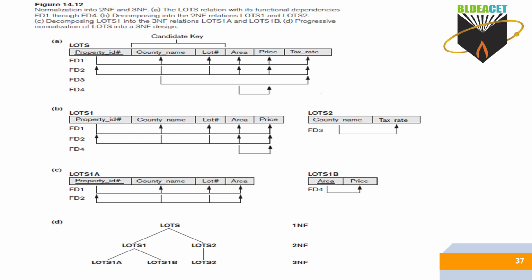So this is about your normal forms: first normal form, second normal form, and third normal form. In the examination, they will give the question as a relation with the functional dependencies, and they will ask you to check whether it is in first normal form or not, second normal form or not, third normal form or not. If it is not, then you convert it into that particular normal form. So this is about the three normal forms.